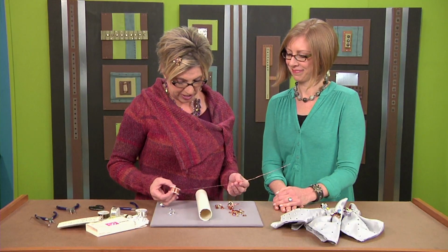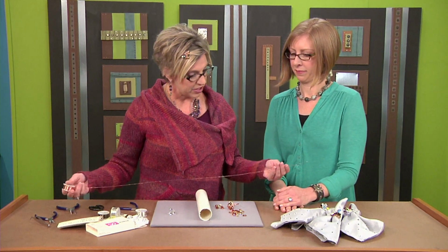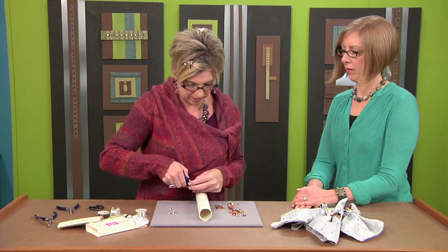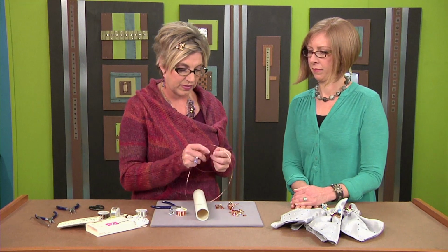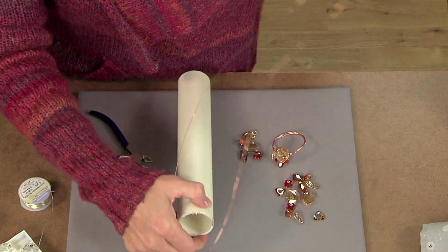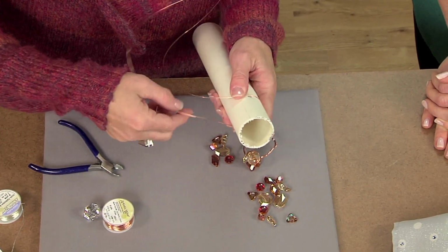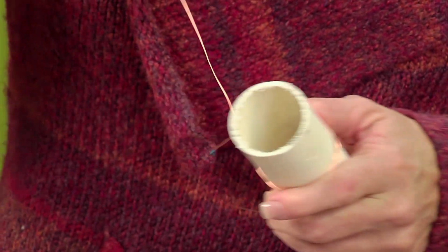So first thing I'm going to do, Katie, is I'm going to use my arm to kind of measure this, but I'm going to cut about 40 inches of wire. Okay. And then I'm going to find my center point of my wire and place that on our PVC tube here. I'm going to wrap this wire around 6 times, so 3 times with one side and then 3 times with the other side, just to reinforce it, and it also gives it a nice look when it's done. Exactly. Kind of twisted.